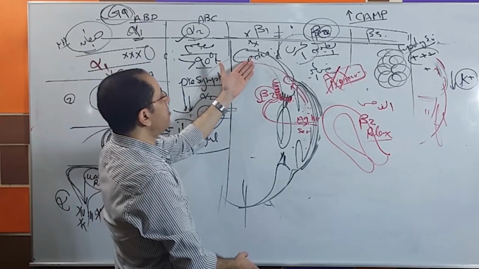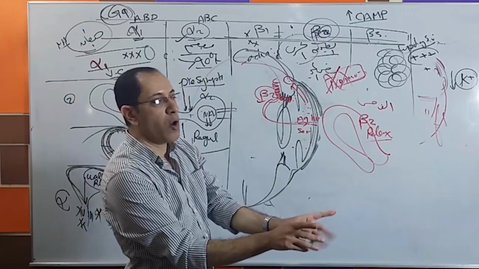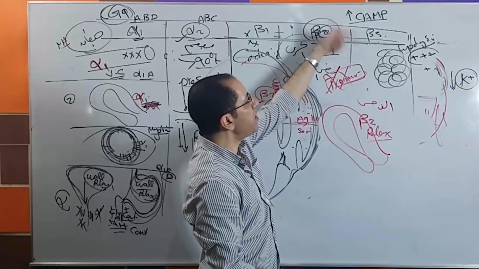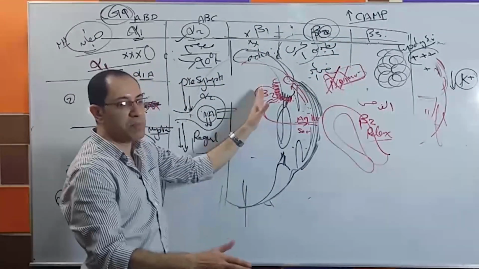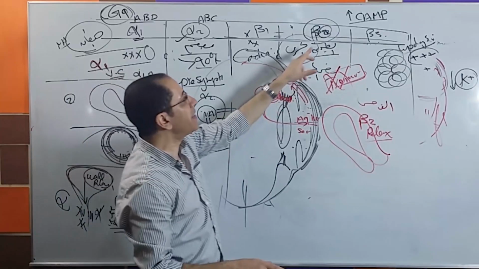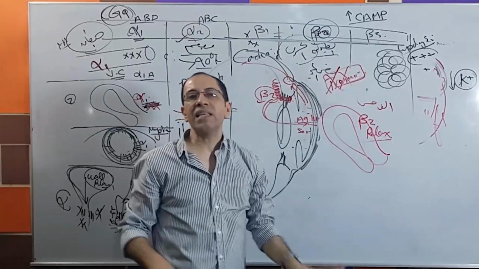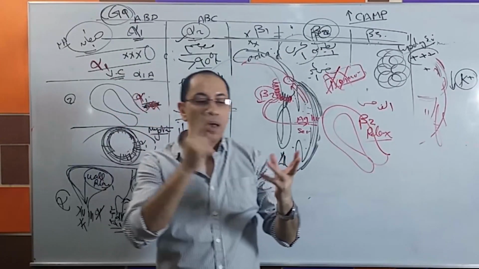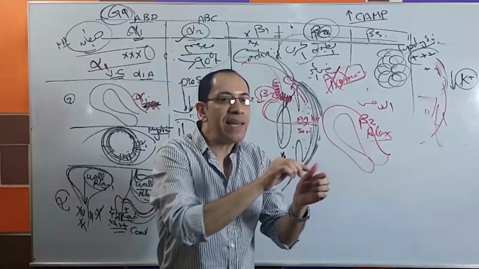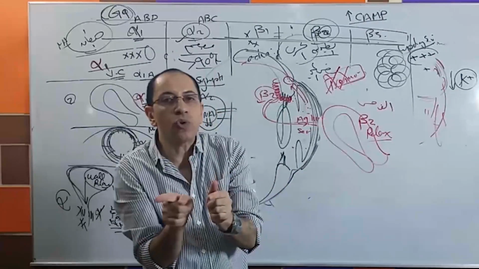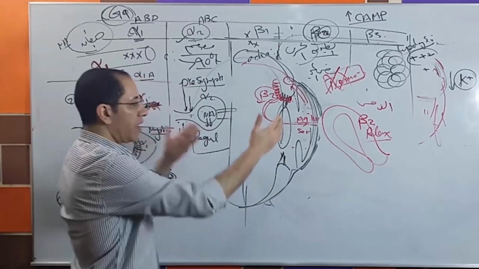But then, why beta 1 receptors in the heart increase contractility while beta 2 cause relaxation, although both of them increase the same cyclic AMP? Tell him it is not all about cyclic AMP, but what's present behind this cyclic AMP. When cyclic AMP is increased in the heart, it activates a certain protein kinase, which is different from the kinase present in the cells that are under the effect of beta 3. So it's not all about the receptor, it's not all about G protein. However, it's all about further enzymes, final effectors at the subcellular level. Remember this, so no one can trap you during oral exams.